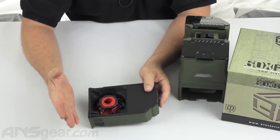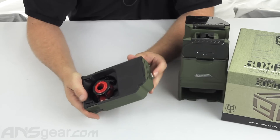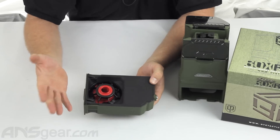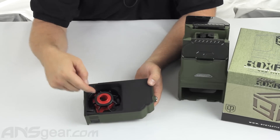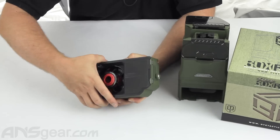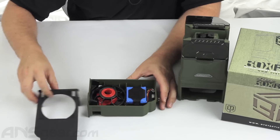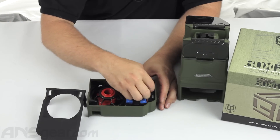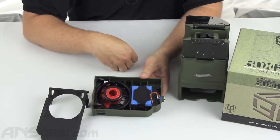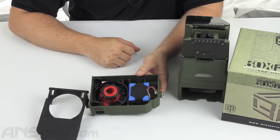Now let's talk about the loader. If any of you guys already have a rotor, you're going to see this looks very similar to how a rotor looks. If I turn it on right now, it's going to pulse every couple seconds or so — it will not continuously spin until you have it hooked up to an RF system. I'm going to pop the lid off so you can see internally. You can see you've got your lithium battery in there — it looks like it was unplugged, so let's plug it in. Now it's spinning, and it will just sit there and spin every couple seconds until it senses a signal from the board.